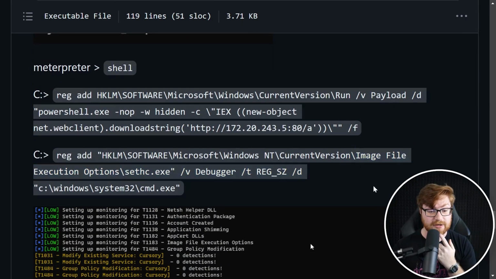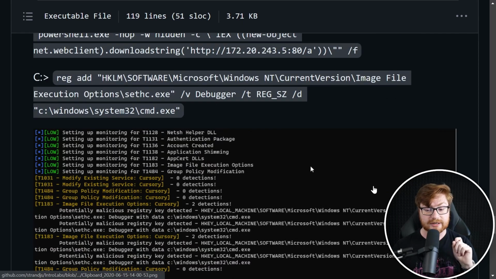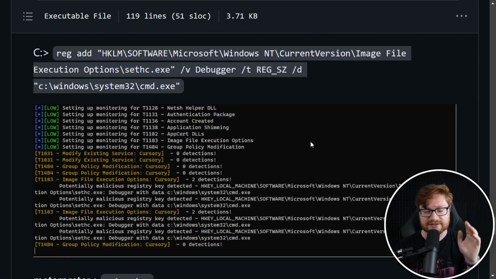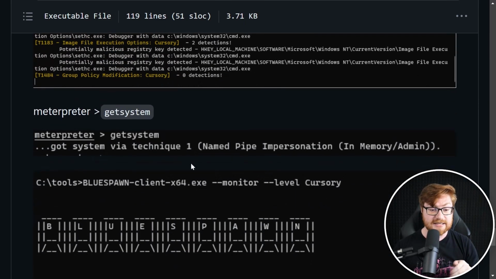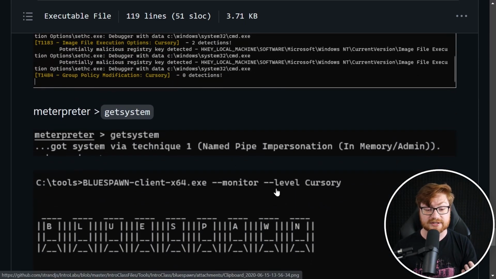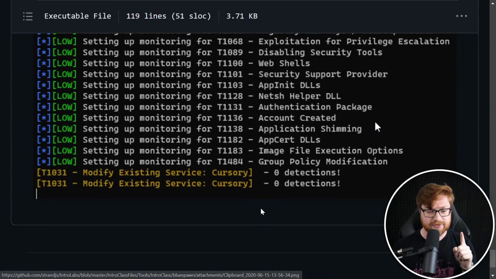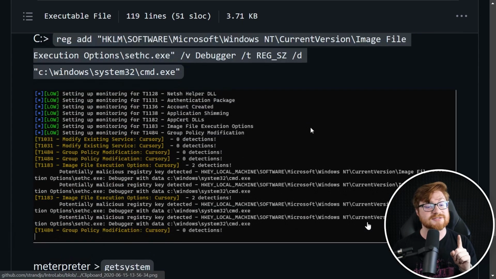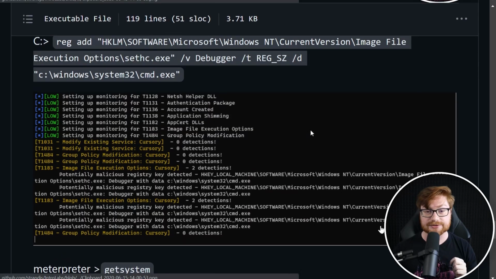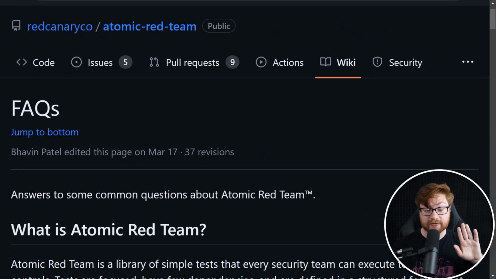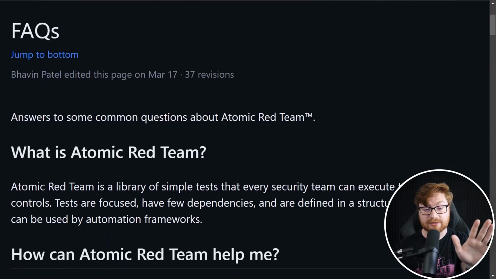options, IFEO debuggers, all these things that will hook into an application trying to run and start, like you'll see in the sticky keys exploit or small, simple stuff like that. Even getsystem, trying to do privilege escalation, working inside of Meterpreter and Metasploit. Not a whole lot coming through here, but interesting that that is definitely something that we should try to have visibility on.